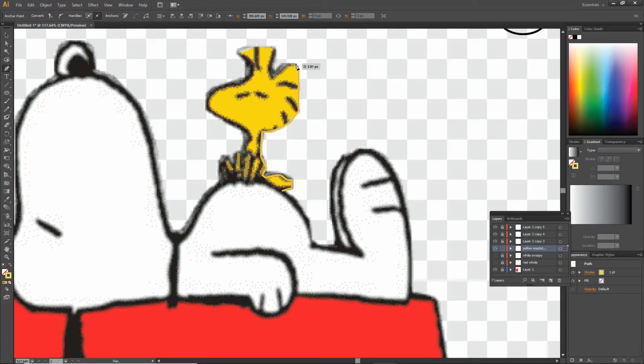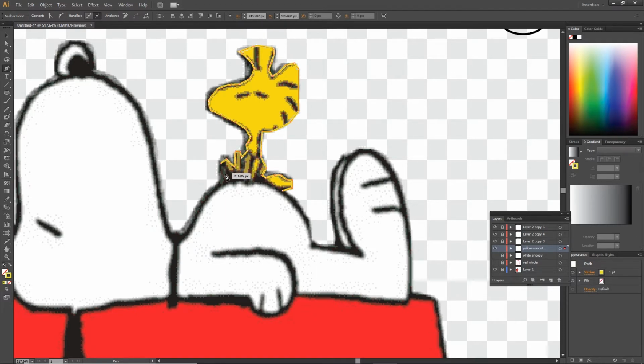Alright, so just trace out Woodstock, or trace out your next layer of color depending on what you're doing. And just go around that whole layer of color. Anything that's going to be yellow, trace that.